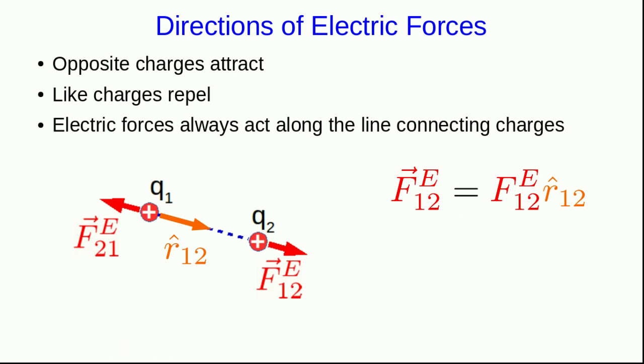So let's look at these two like charges repelling. You can see just from the diagram that we must be able to write the force that one exerts on two as the magnitude of the force that one exerts on two times the unit vector r hat one two. It is in the direction of that r hat vector. And we know how to get that magnitude f one two.